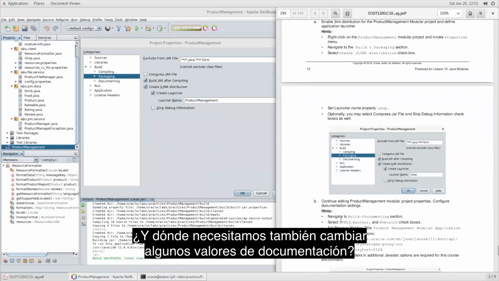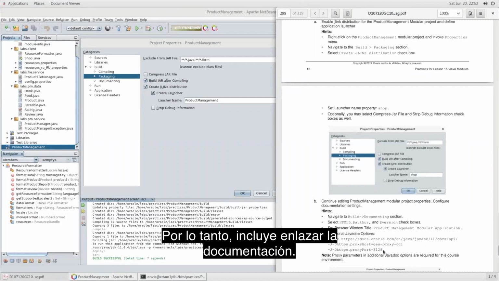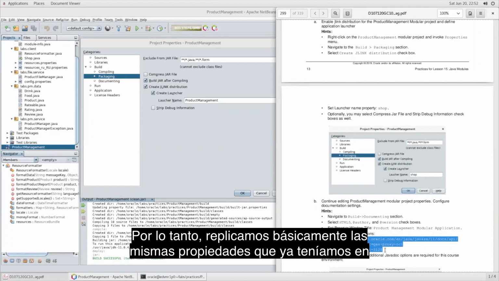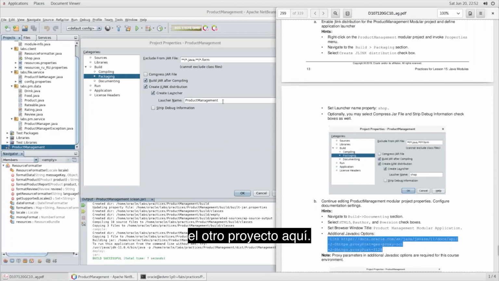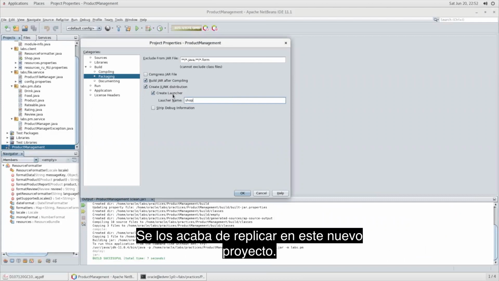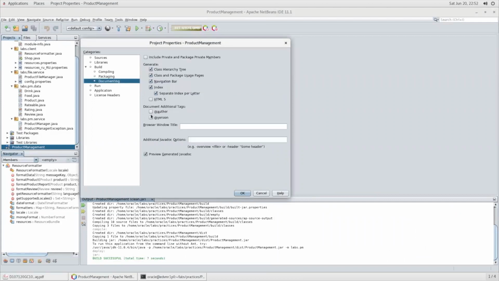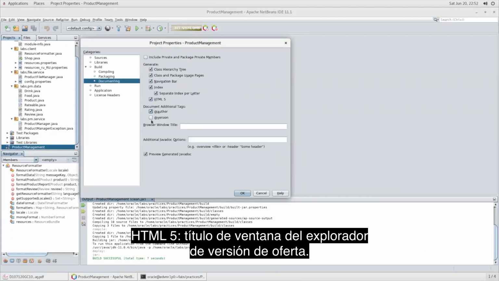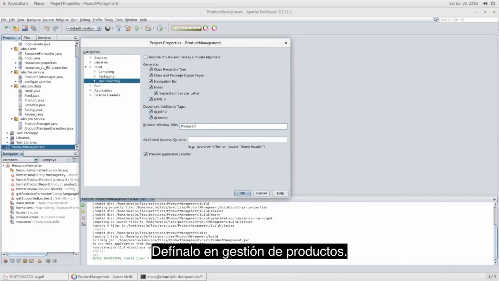And whilst we add it, we also need to change some documentation settings. So that includes linking the documentation. So we're basically replicating the same properties as we've already had in the other project, yeah? We're just replicating them into this new project. HTML5, author, version, browser window title, let's set it to product management.